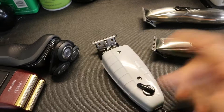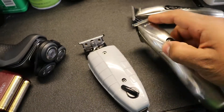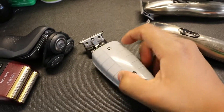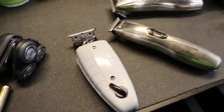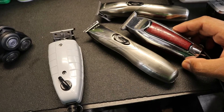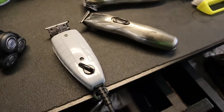Have at least two trimmers — versatile ones. I suggest having one with a smaller blade for the kids and a wider blade for the adults. I have a variety of liners — do I need this many? Probably not, to be honest. I just grab whichever one I feel like, and what I've noticed is there are different hair textures.